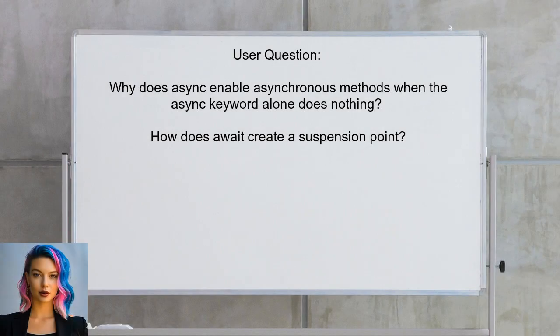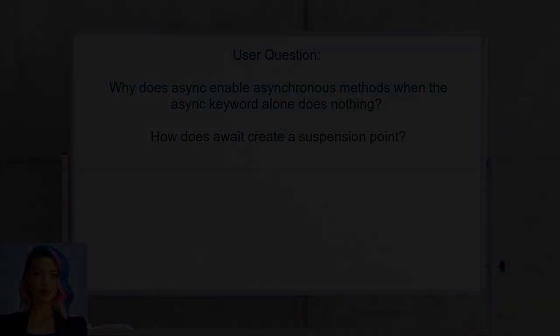Let's dive into the specific questions you have. One user asked why async is said to enable asynchronous methods when the async keyword alone does nothing, and how the await keyword seems to create a suspension point. This is a great question, and it sets the stage for our discussion.